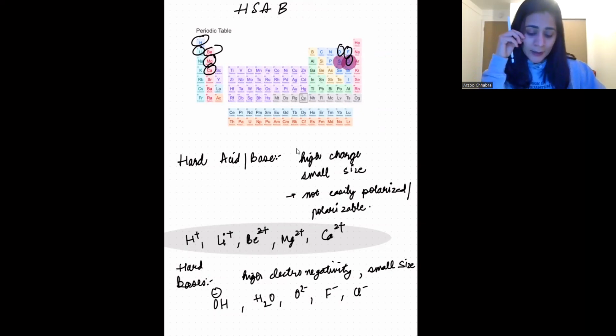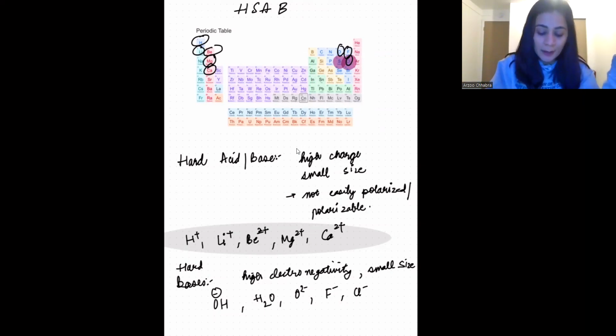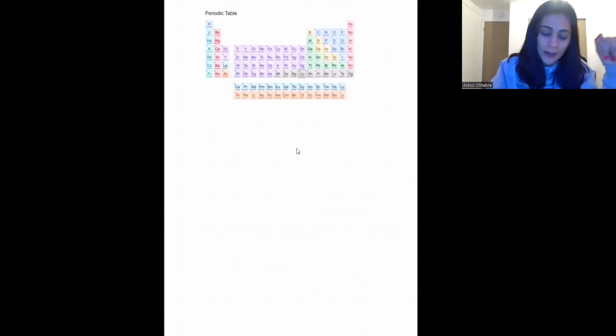Okay, all right, and now let's think about why are we thinking about hard acids and hard bases? Why are we categorizing them into two categories? It's because a lot of these observations have been made by scientists, where they saw that a lot of these hard acids only react with hard bases. And a lot of these soft acids react with soft bases, and then they came up with this theory that, okay, we can see certain characteristics of these acids and these bases, and that's why from there they learned, oh, these acids actually have smaller size and high charge in them, which is making them a hard acid. Okay, all right, so now let's look at soft acids and soft bases.